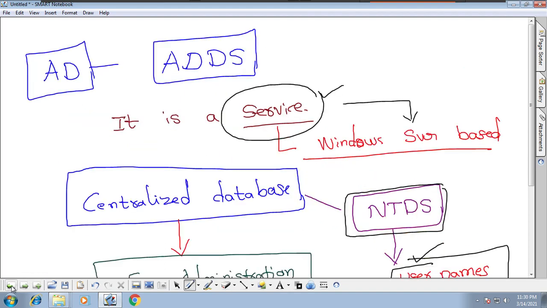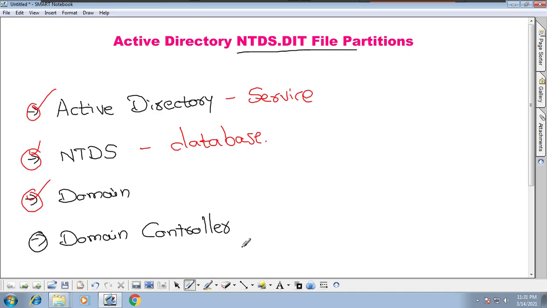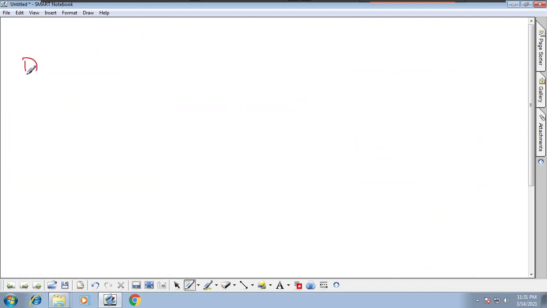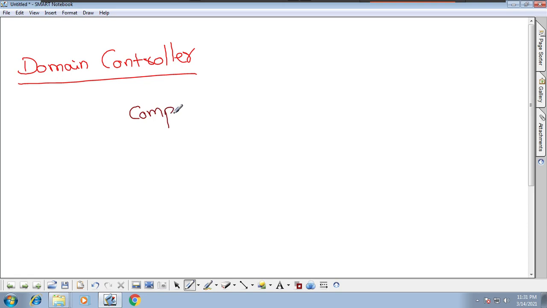So how will the domain be controlled? Domain is controlled by a domain controller. What is a domain controller? The next word to understand is domain controller. A domain controller is a computer.